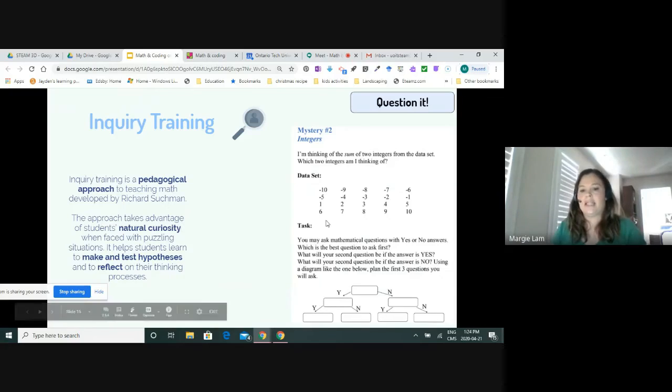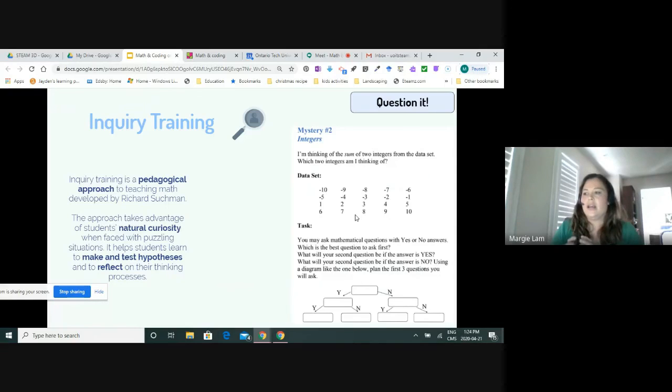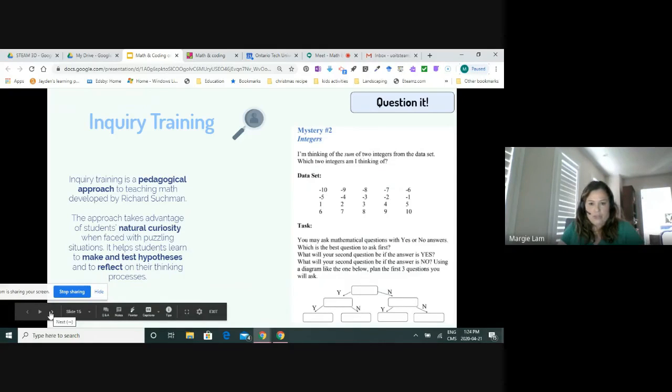Personally, instead of giving them a question, I might ask them to develop some sort of question or game that they could pose to others. And that would challenge them to start to think about the details of the concept that they're learning. They'd have to come up with a data set and a question and the ways to guide people to discovering the answer. That, to me, is really that next step of getting them to critically think about what they're learning and how to apply it in some sort of game. And this pedagogical approach was developed by Richard Suchman.